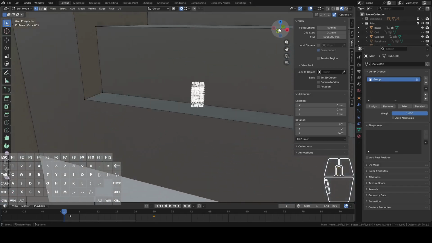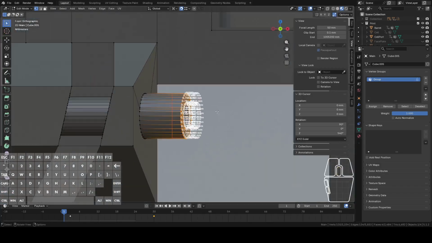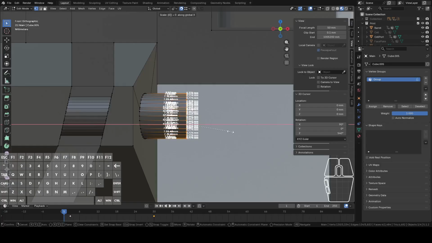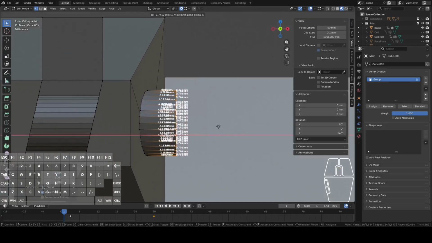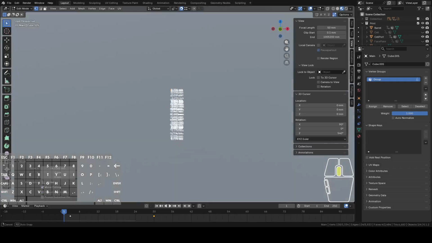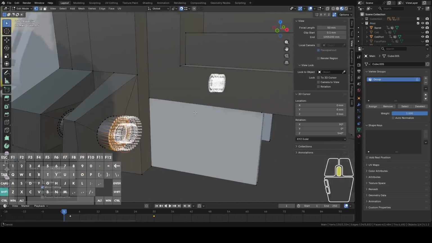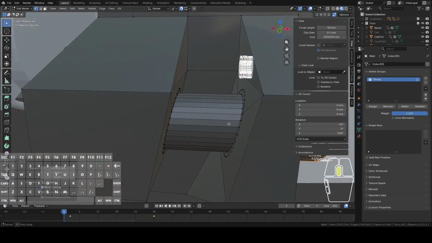That didn't work the way I wanted. Let's go to maybe median points. No. Two elements. Oh, it's S X 0 on this one. Yeah, flatten those out and push them back down just so the screw head isn't leaving a gap in between there. It has a nice flat surface to sit on.